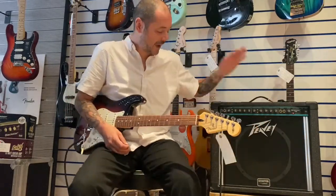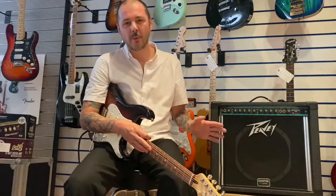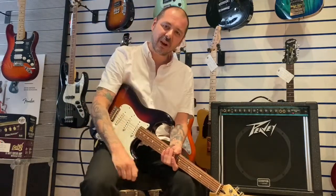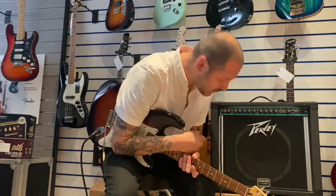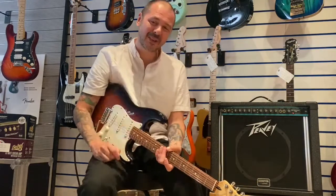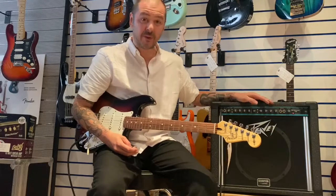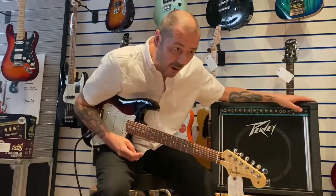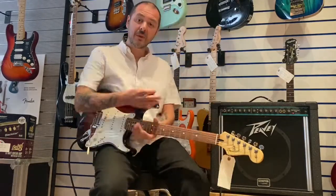Amplify it out and gig with it. A good point I should mention, it can go very, very loud. It will keep up with any drummer who hits really, really hard. And literally, the volume there is on 1. Doesn't go up to 11, goes up to 10. The volume is on 1. They are very, very loud. For the price, this amp is great as well. Like I said, perfect for gigging musicians, but it also sounds great at low volumes, like I've just demonstrated.